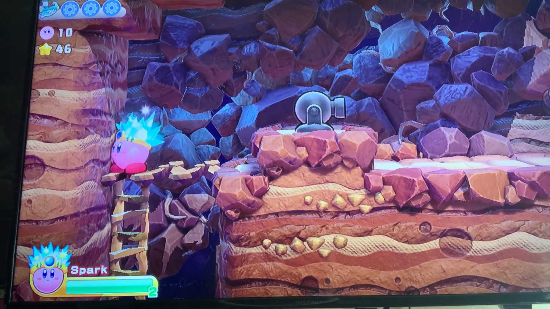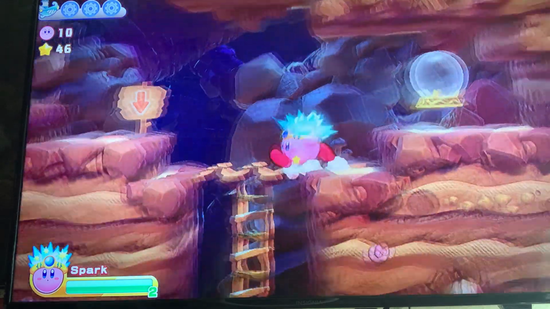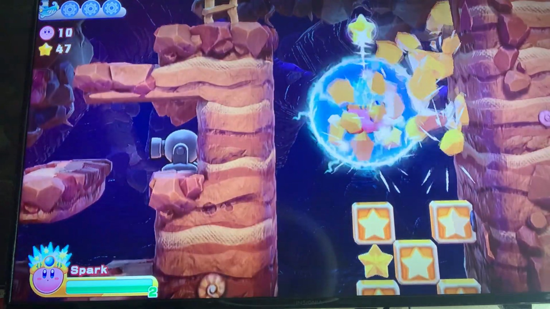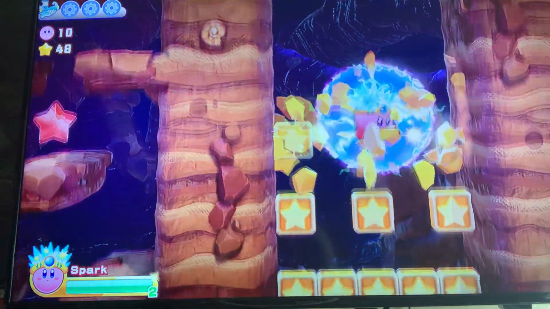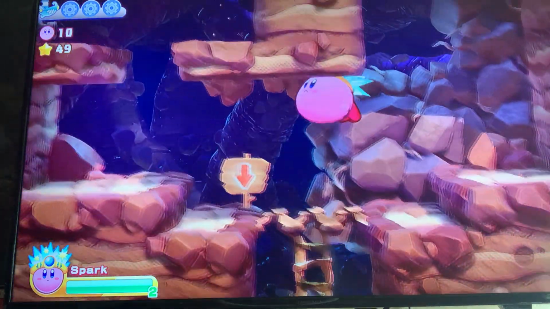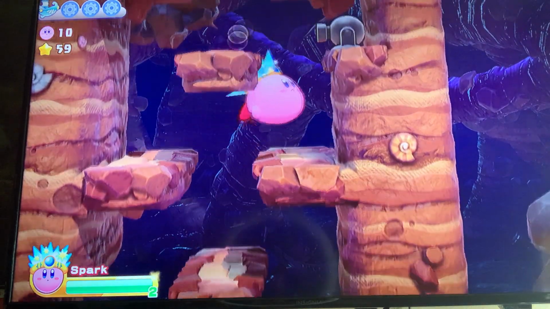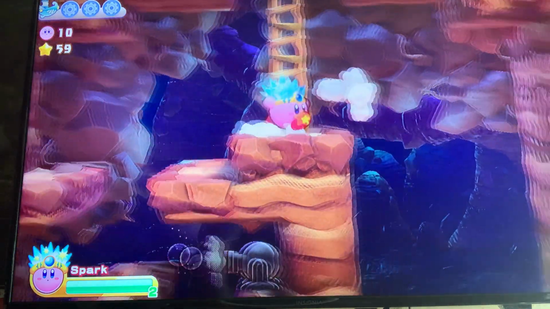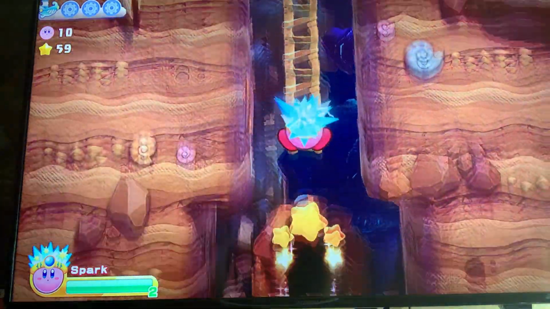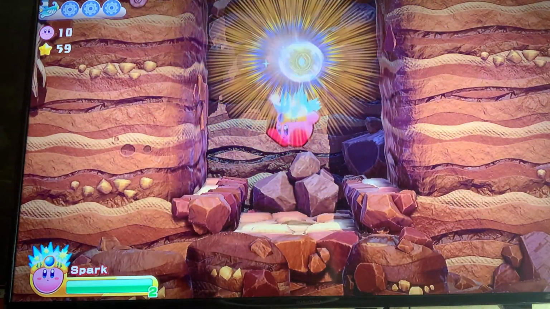I love the graphics. They look like 2D animation. I already have that. Luckily, I went this way. Drop down. Kirby is so cute, man. Oh! Yeah, you got me one.